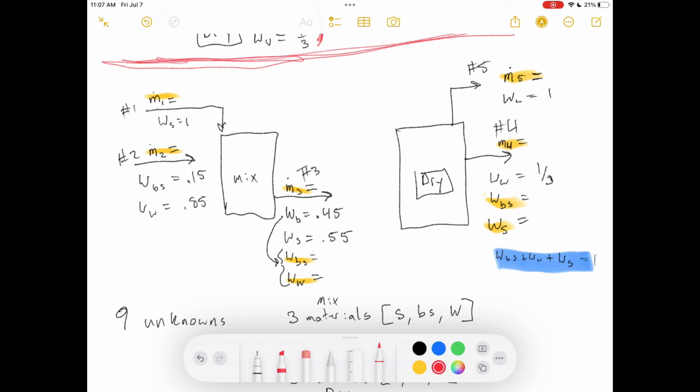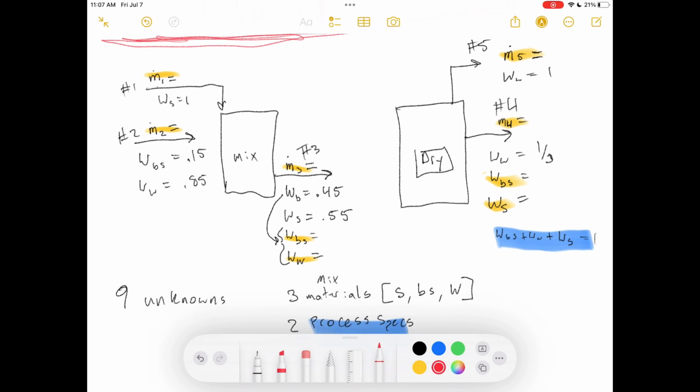Okay, so this is my flow diagram here. I've got two feed streams going into the mixer. We've got a mixed stream coming out, which is fed into the dryer, and then the dryer has two outlet streams. It doesn't really talk about it, but by the law of conservation of mass, the water has to be coming out somewhere. So you have to remember to say, okay, I have a certain amount of water coming out. Stream 5 is my water stream coming out, whether that's just steam boiling off the top of the pot or whatever. Then this is our jam stream, the product stream coming out.